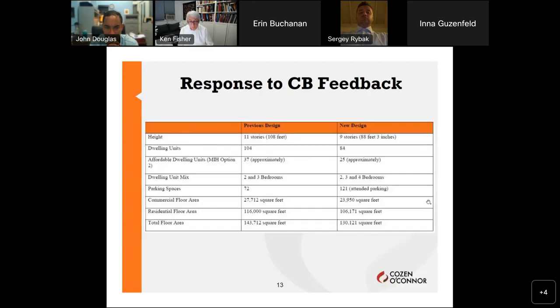Next, please. So as was reported, the community board recommended against the application, but there's a context to that as well. We presented our original proposal, the application that is before you, and the application that we are asking the borough president to recommend. We went to a public hearing on this, and during the course of the discussion by the land use committee, we heard a variety of voices, some of them saying that this was a project that they could support if it was reduced in size, and if parking could be increased, and if there could be some accommodation for the very large families.